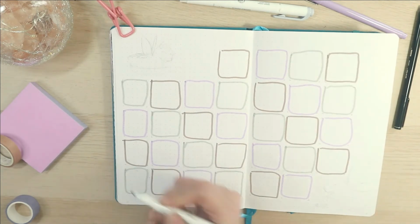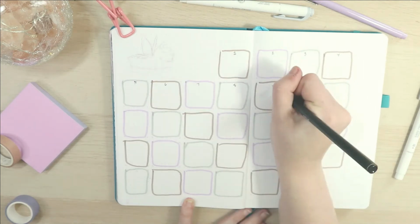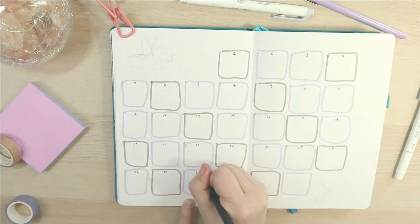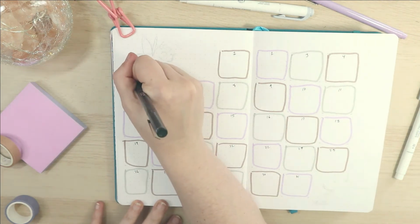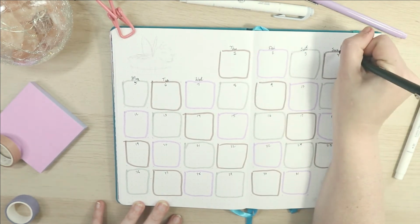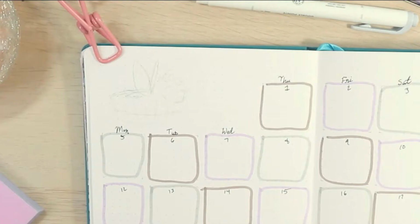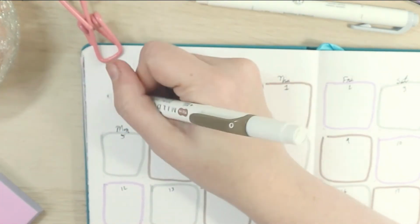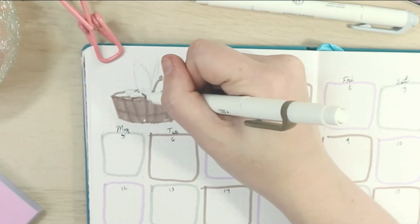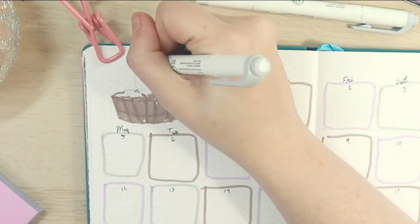Also, you might notice that my Monday boxes are slightly smaller than the rest of them. That is just because of how everything mathed out. When it comes to an A5 journal like this, the average pages, at least width-wise, are not enough to do a 5x5 box all the way across. It's like one or two grid spaces too small to do a 5x5 box four all the way across. Otherwise it ends up going off the edge of the page, especially if you're trying to allot for a grid space in between each box. So you'll notice the Monday is actually 5x4. Is it 5x4 or 6x5? It's 6x5. Sorry.